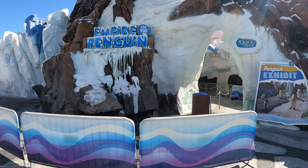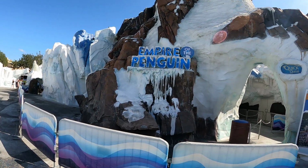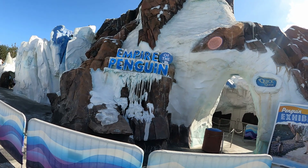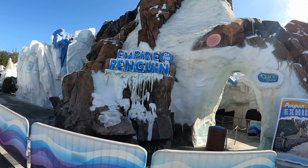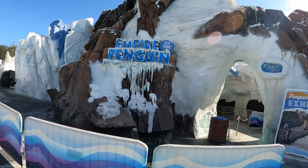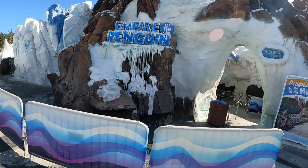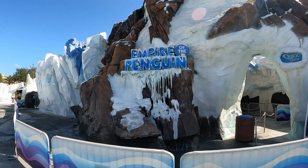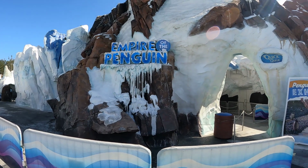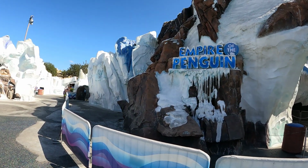Now the rumor is they will close this down and put in a coaster similar to Curse of Dark Castle at Busch Gardens Williamsburg, or Arctic Rescue over at SeaWorld San Diego? No, excuse me, San Antonio. And then one very similar to the Wild Arctic that happened over at SeaWorld San Diego, which I forgot the name of unfortunately, but very, very similar. They actually ripped down that whole building and then put in the coaster over there. Very similar though. So that is the rumor coming on by, because of what happened to Icebreaker, and they need a family coaster bad.